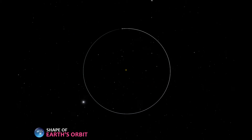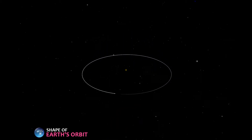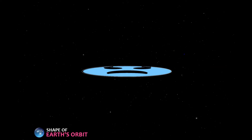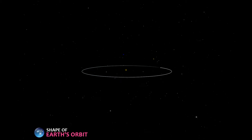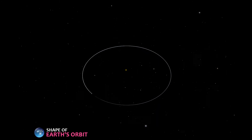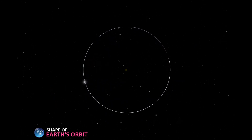You've probably seen Earth's orbit around the Sun drawn other ways. In many textbooks, the Earth's circular orbit is flattened into an ellipse in an attempt to show a more tilted perspective. Check out this flat elliptical orbit — what's wrong with it? What may not be obvious is that one side of the orbit is much closer to you and one side is much further away. When you see it like this on a sheet of paper, you can't tell which side is closer or farther away, so it's very misleading. That's why the best representation of Earth's orbit is looking from overhead at this big circular orbit, because it shows exactly how far away the Earth is from the Sun at any time.